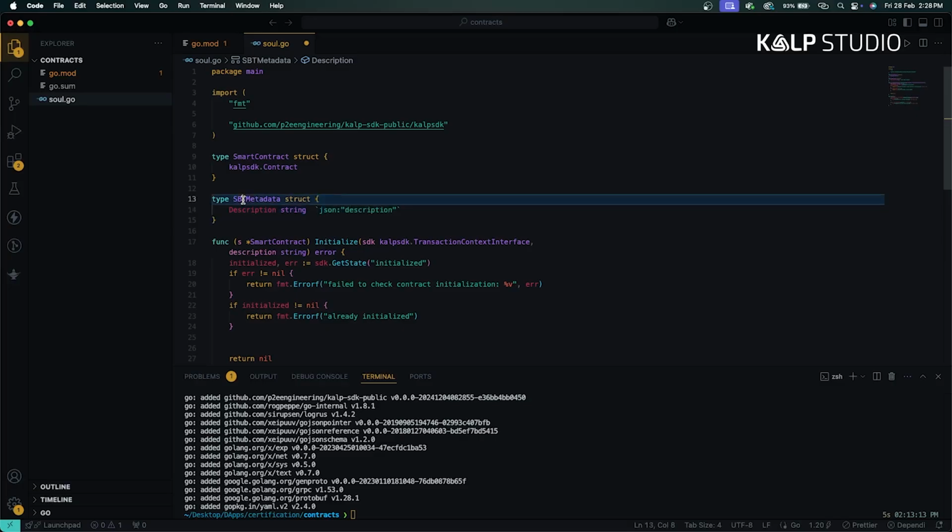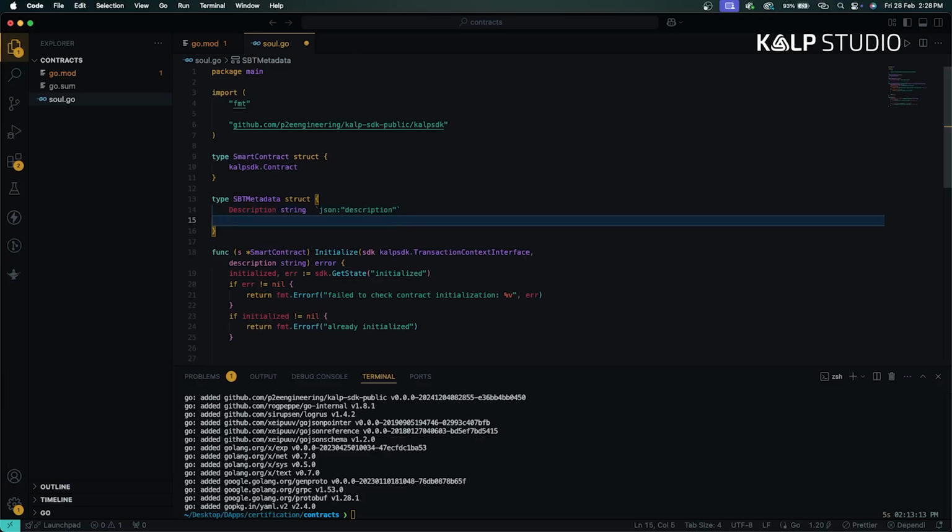Actually, let's build our metadata a little bit more. Although it only has a description right now, let's give it a name as well. String, and then I'm just going to copy this part over here, and this is going to be name, omitempty.